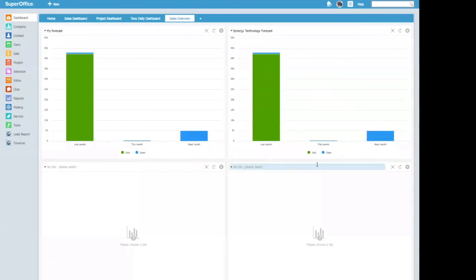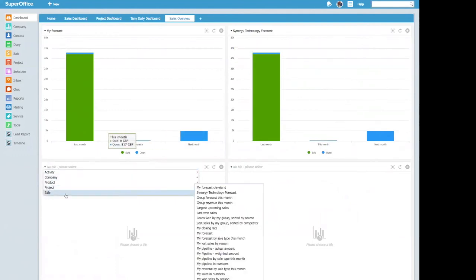This now changes. Now in this particular example, again, please excuse me, this is test data and I reset it regularly. The team forecast is exactly the same as mine. So maybe I'm the only person doing any work in here. But this is allowing me to see a comparison of a person, a team, against another team, or the business.